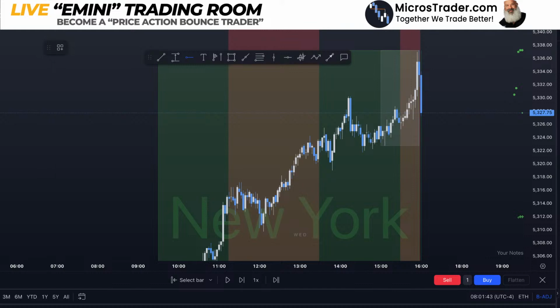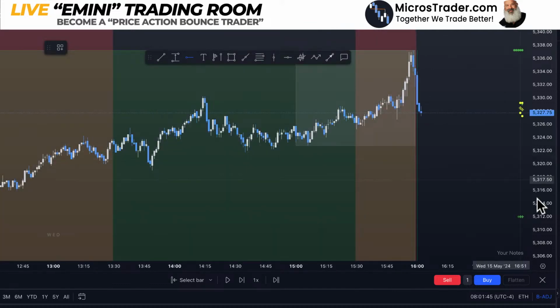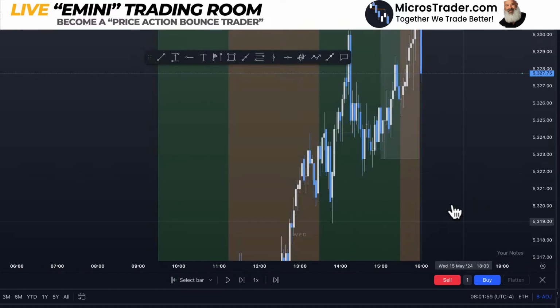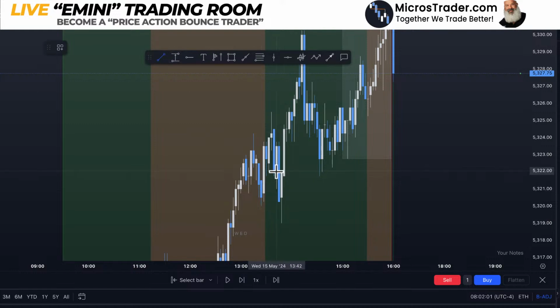Let's see something. How did it go at least 5 points? No. So it's still a winner, but not a 5-point one. And let's go to the 3-minute chart again. Let's come in here and measure out. One of the additional special situations was it was in a fair value gap. We're measuring that.